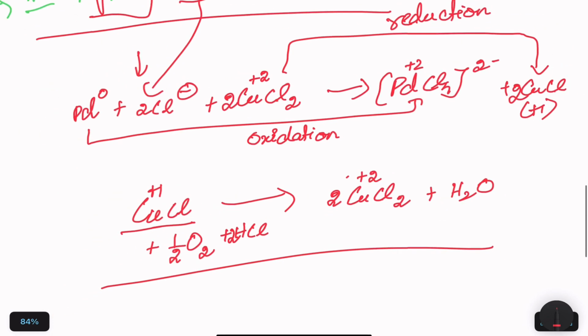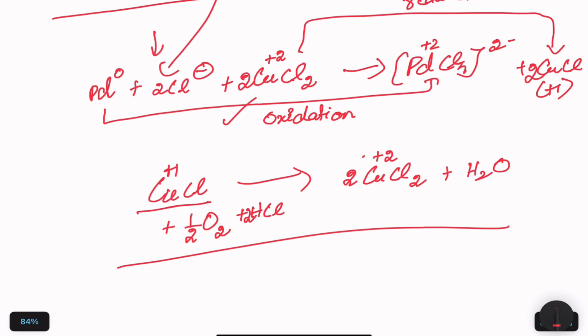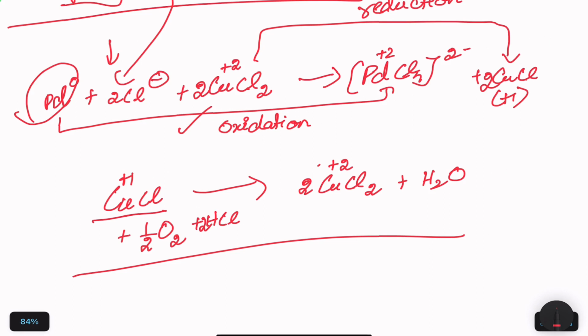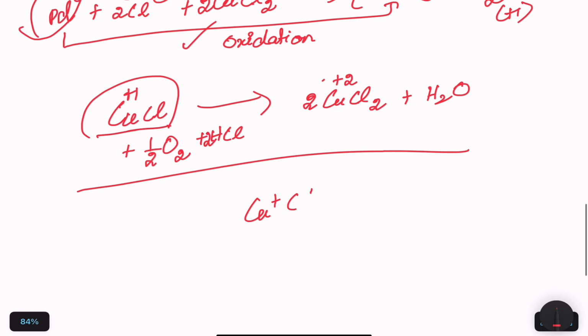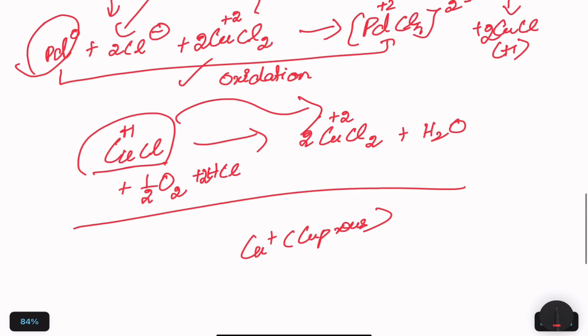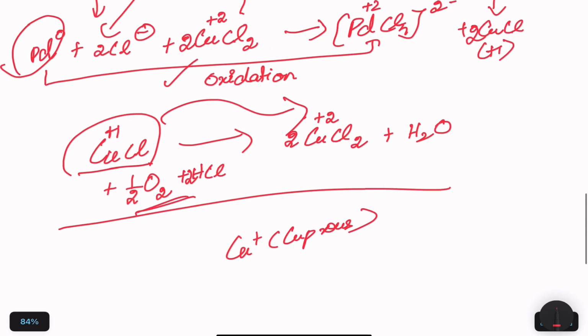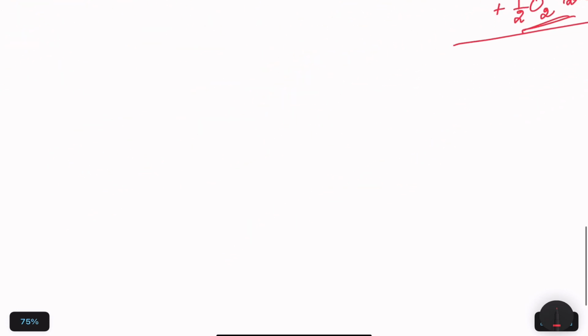So basically this copper chloride, that is this cupric chloride, is used to oxidize palladium 0 to palladium 2 plus. And then this cupric chloride is further oxidized into, this cuprous. So Cu in +1 oxidation state is cuprous, right? So this cuprous is further oxidized into cupric chloride by using oxidizing agent as oxygen. I hope you understood the whole steps. Okay, next let's move on to higher alkene.